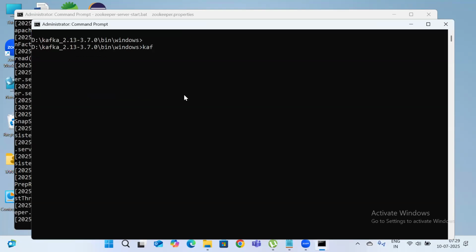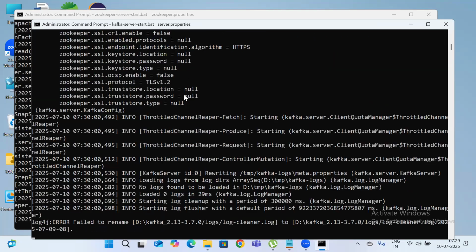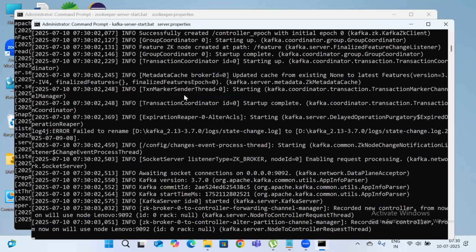Kafka server start, server.properties. Now the Kafka server command has started.